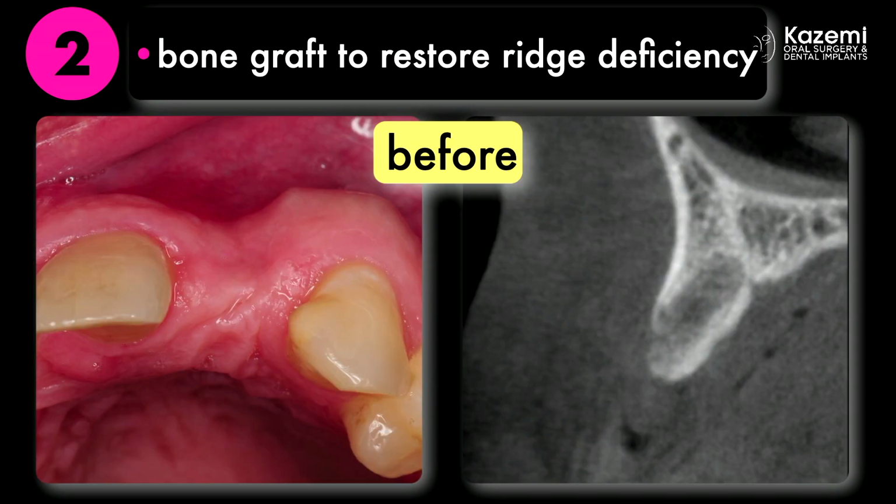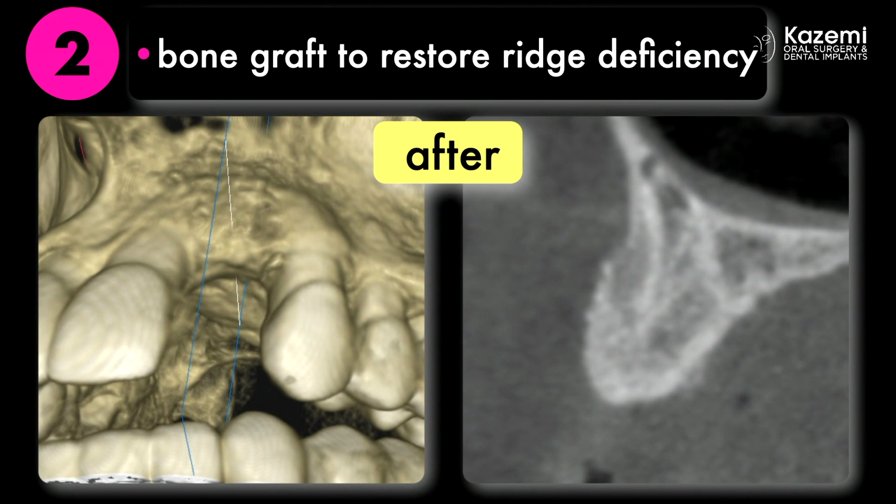Next, we'll perform a bone augmentation surgery in order to restore the moderate amount of horizontal and vertical deficiency as much as possible. So for bone grafting in this patient, I used a guided bone regeneration technique using a combination of the patient's own bone and also some bank bone material. And here's the patient after 6 months of healing. Now that we've developed the site, we're ready to proceed with placement of a new dental implant.